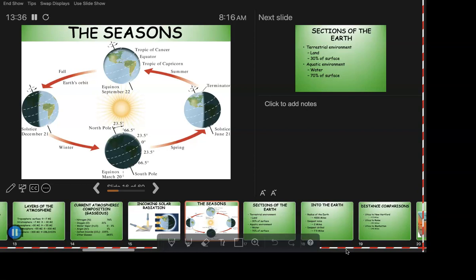Then it starts moving back down to the equator. By the autumnal equinox, the equinoxes have weird names. Solstices don't. But you know the word autumn at least this time. It's not like vernal. That was kind of weird. Autumnal equinox, the fall equinox, the majority of the Earth's energy is focusing itself on the equator again.